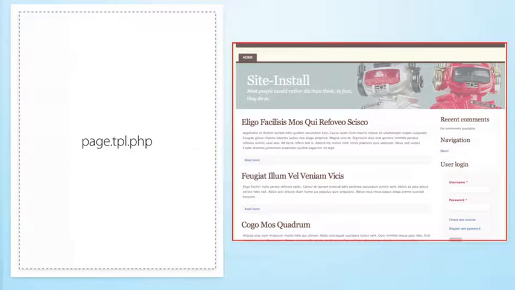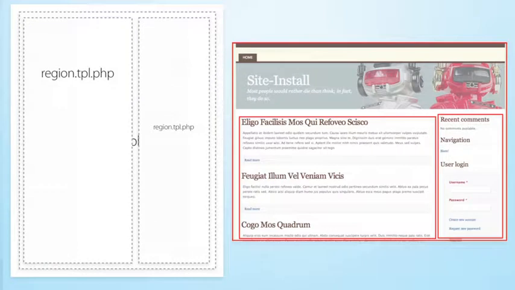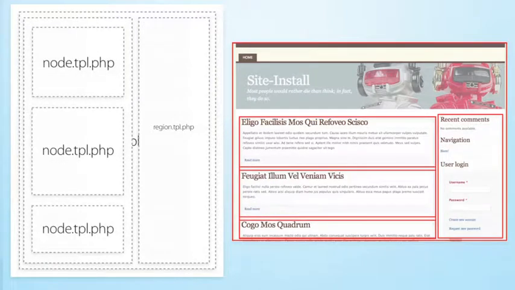Inside of that page template file are other template files, like the region template files, or in this case, the node template files. The way that this system works is that Drupal renders the content starting from the inside and working outwards. So what it does is it first says, I'm going to display a bunch of nodes on the page. I'm going to render each one of those nodes to HTML using the node template file. Once I've done that, I'm going to pass the rendered HTML to the region template file, which will render the region to HTML and print out the content of all the nodes inside of that region. I'm then going to pass the region's HTML to the page template file, and the page template file prints out anything that wraps the region and the contents of the entire region, which in this case also contains our nodes.